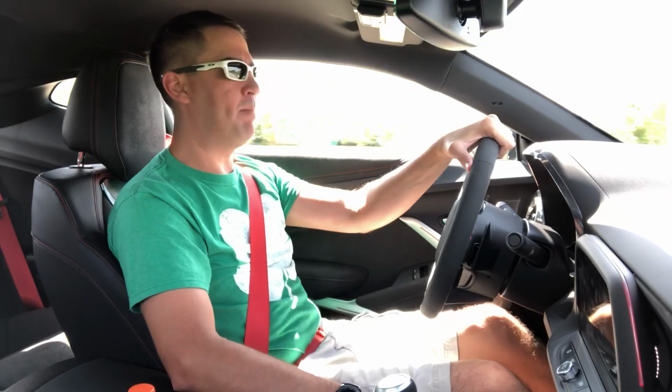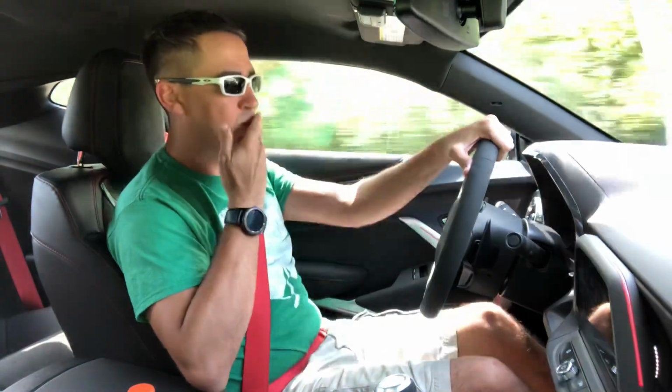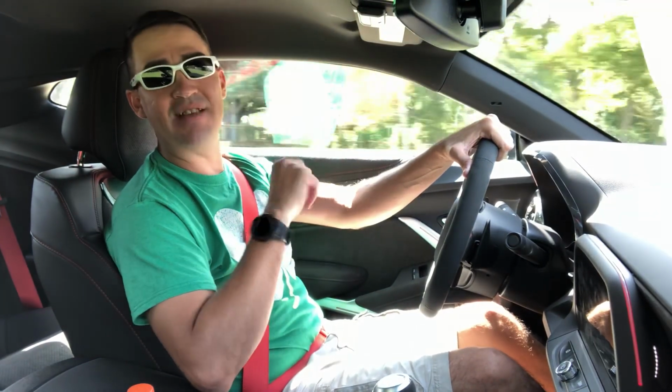I just got this car about 4 or 5 months ago. But man, Dodge has these incentives out there right now on their cars that are making me think, wow, should I get back into a Hellcat? And here it is, right? Dodge right now, on all their product lines, but the one I'm looking at is a 2019 Dodge Challenger Redeye. Now, why the Redeye? Well, the Redeye has 797 horsepower.